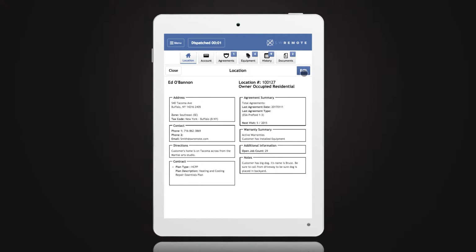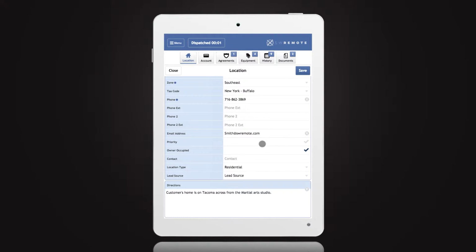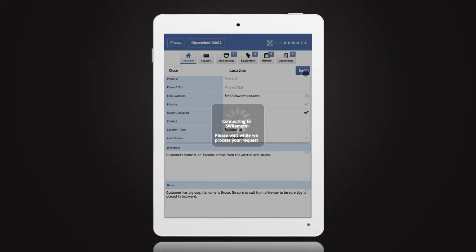Once out in the field, the technicians can also edit this screen. They can edit things like addresses, phone numbers. Maybe if they capture an additional phone number, such as a cell phone number, they can plug that in. They even have access to email addresses, so they can capture an email and confirm it right on the site. They can make sure to get those valuable email addresses on file and ultimately use it upon completion of the call to email the invoice to the customer. In addition, they do have access to the direction and location information if they want to make notes for the rest of the team. Once they're done, they can click Save to save all of that information.